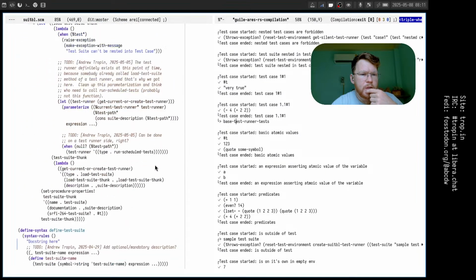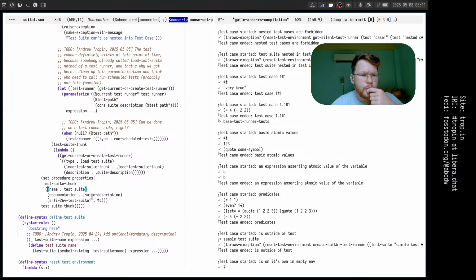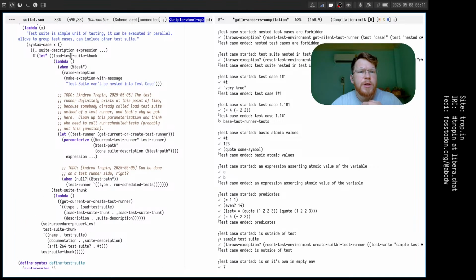In our test suite, we have the load test suite thunk, which should only load the test suite. We have a call to the test runner, which runs scheduled tests.